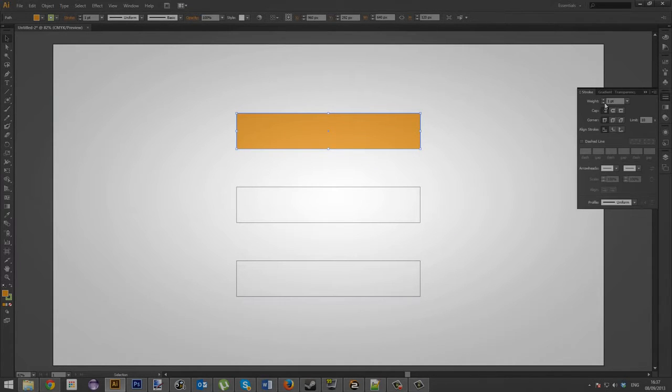How would I increase the stroke? By the way, I'm using Illustrator CS6. Usually what I do, I like to have an inner stroke, so like that. So the width and height are still the same. So if I do that, that's how it normally is. Even though the width and height is still 640 by 120, you've still got this excess. So if you do that, there's no excess.